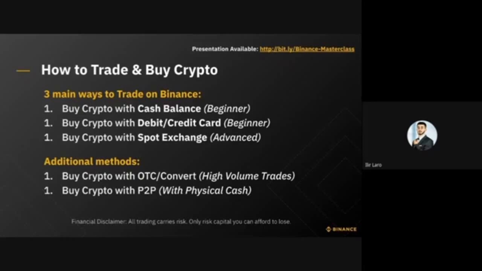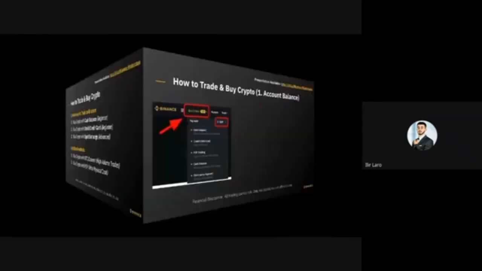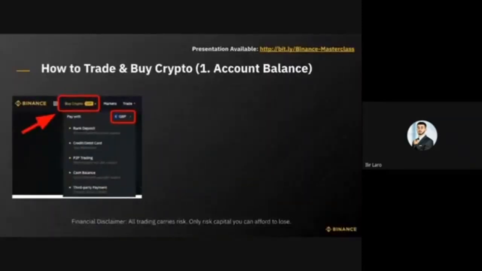Those two, the top two, are the best methods to do that. If you're somewhat sophisticated and you're a more advanced trader, then you would be familiar with our spot exchange. I will touch on this later on, but I think the purpose of this presentation is just to get users familiar with the main ways. I'm not going to touch on OTC and P2P for this masterclass, but I will probably dedicate another masterclass for those two individually. So the first thing is to understand the user journey.